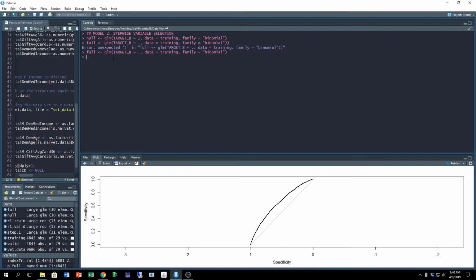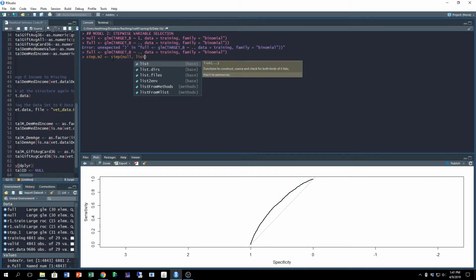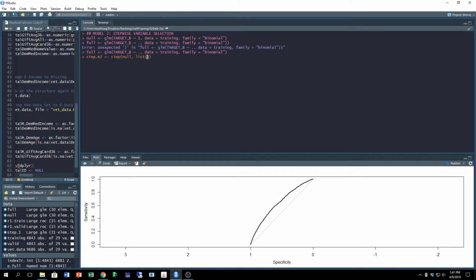So we're going to use the step function on that. Let's call this model stepwise. Let's call it step.m2 for model number 2. Right, so we're going to go with the step function, and we say we're going to start with a null model. There's a few things that we have to do here. We have to let the model know from where we are going to go up to where, and that's we're going to say that the lower is going to start with the null model.